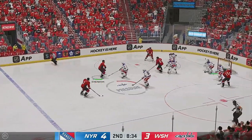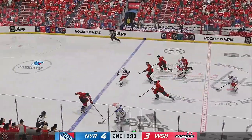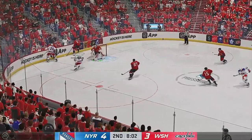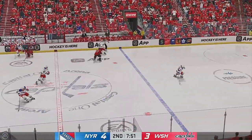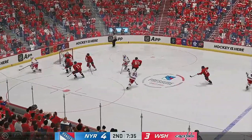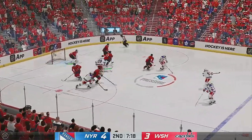The Capitals take possession here inside the offensive zone. Nowhere for that shot to go through. Now a quick pass to Lindgren. Steps inside the attacking zone down the left wing. Jostling for the puck and he loses control. Washington's got a hold of the puck now. And that battle along the wall comes to an end. New York's got the puck here in the open ice. Picked up along the boards by Kakko. Puts it on net. Oh, gets a little piece of it and keeps it out of the net. Back to the point it goes.